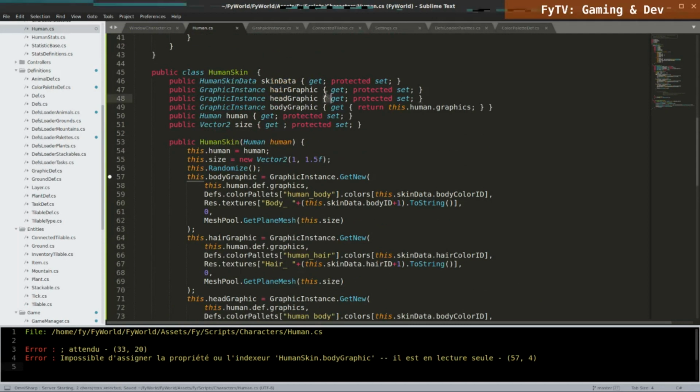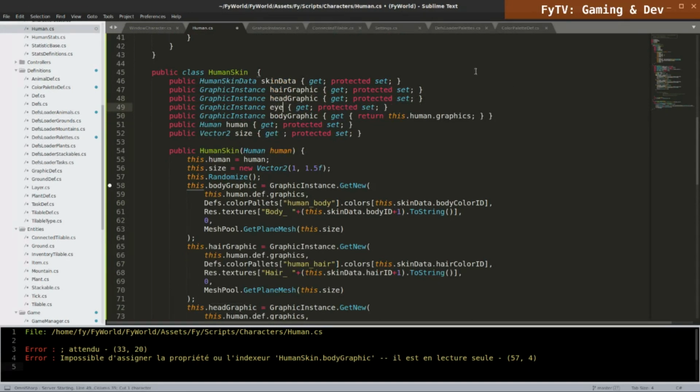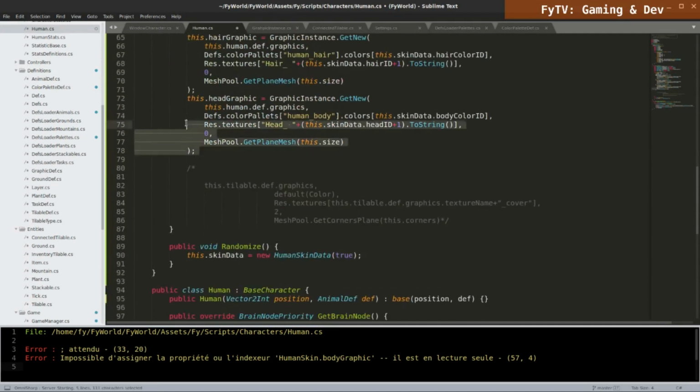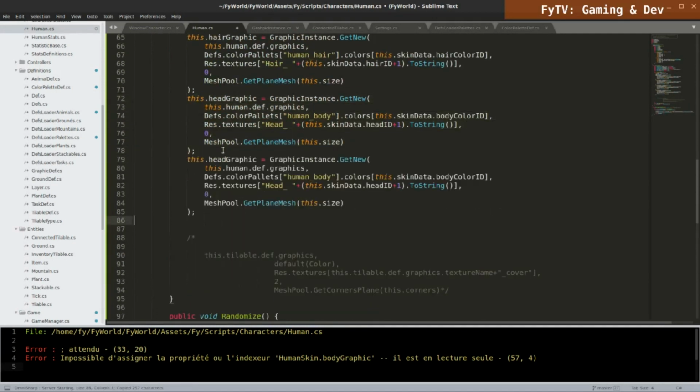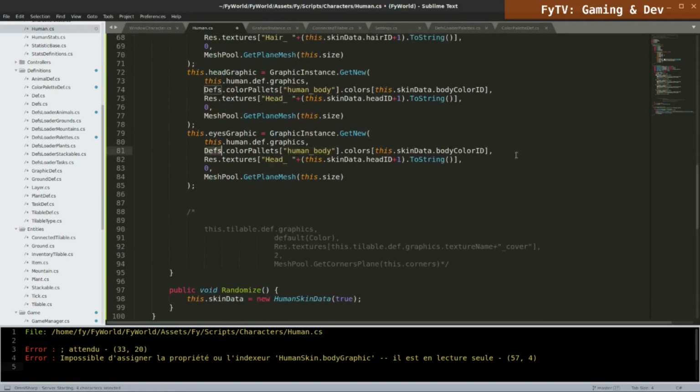Okay, we also need the eyes, right? So maybe we want something. The eyes color is supposed to be, right? So yeah.